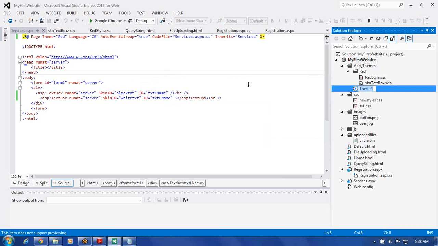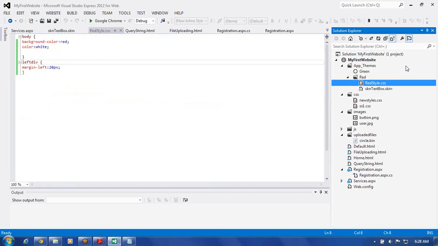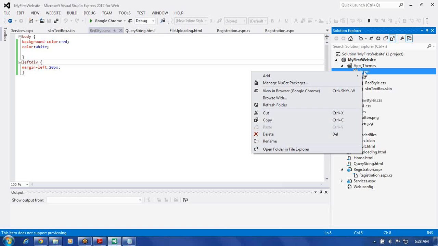Now, the red theme is over. Something like a green theme I would like to use here. The theme can be called green. I try to use a green theme in this. We come to the green theme. In this we can add a style now. We can be adding a style within that.